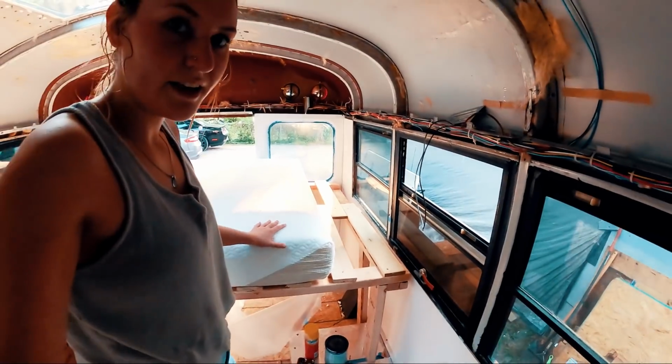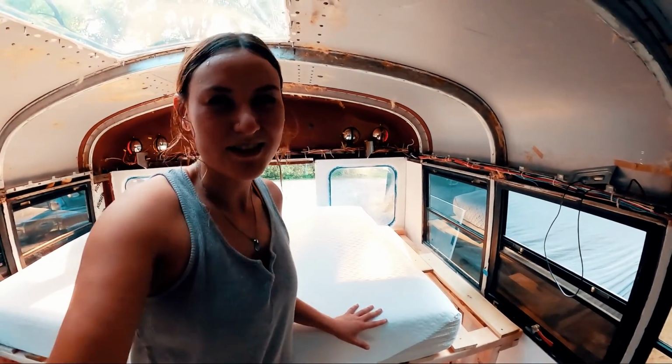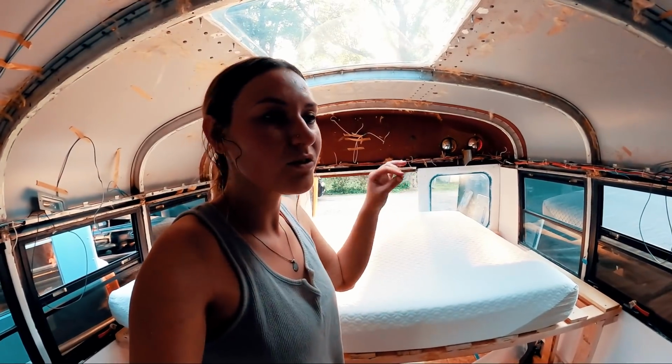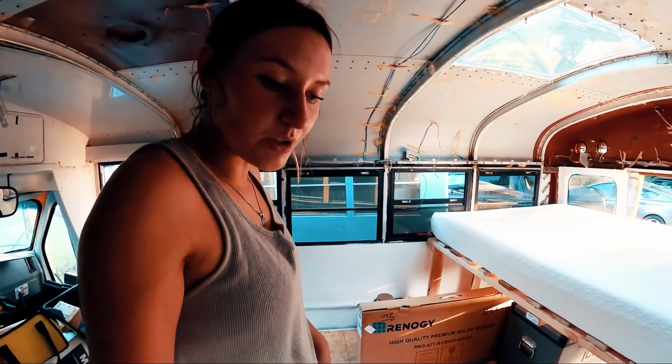So as you guys can see, there's space here. I'm gonna be building some cabinets that will double as my headboard, I guess, kind of, but that'll be for clothing storage, basically clothes that I wear often. So that'll be stuff that I get into often. So down here we have the Renogy solar panels, but also another cool thing I haven't showed you guys, I haven't talked about it.